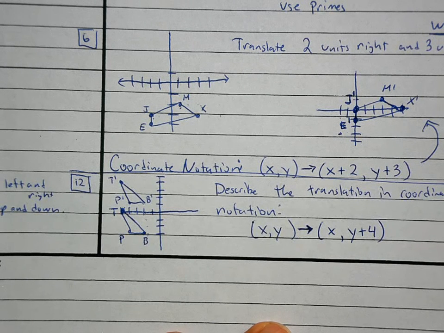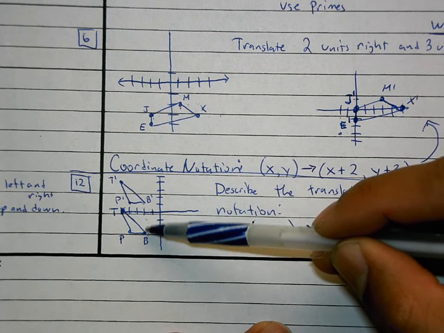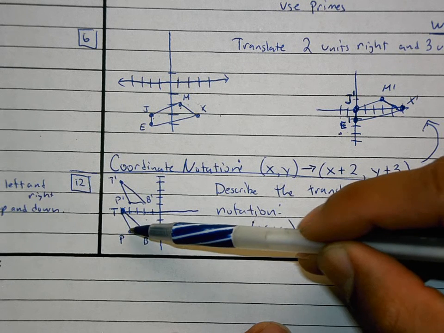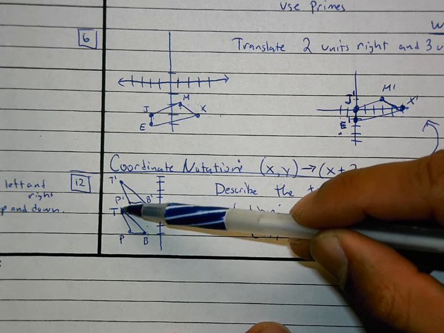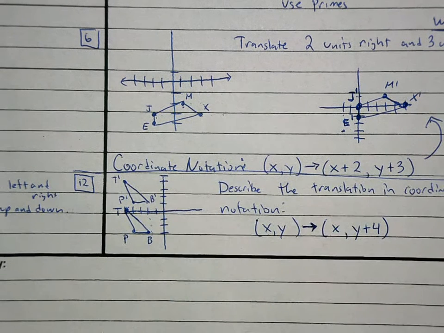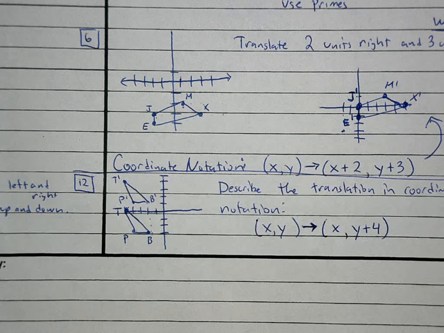If you want to check your answer, this is how I check it. I went up 1, 2, 3, 4 right there. Well, that should work for this part too. 1, 2, 3, 4. It does. Let's check for this one. 1, 2, 3, 4. If it's a translation, if it's a rigid motion, then every single point will go up by 4 and go 0 left and right for your x's. That's how it works. Pretty simple stuff. That's where we're going to stop your notes then.